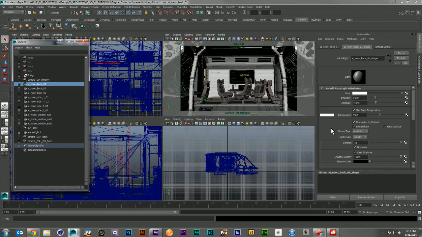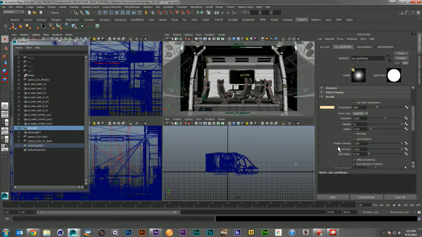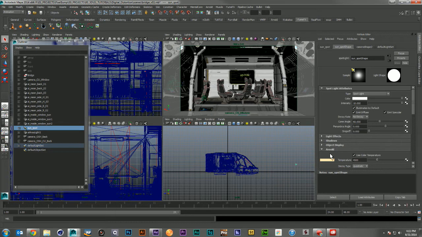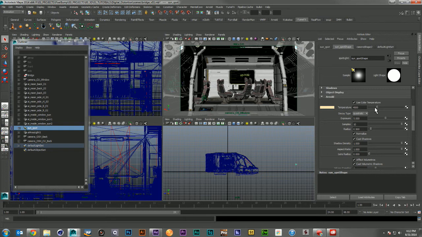And again, the Arnold light is going to work a little differently than the light you've worked with in Maya before. Whereas here in the spotlight, this is just a regular Maya spot. And you'll see that the spotlight attributes are pretty much as you'd expect. But here in the Arnold tab, there's a whole other set of attributes. And to get that yellow color, instead of coloring it here, I came down and played with the color temperature of the light. The lower the color temperature, the warmer it gets. The higher the color temperature, the colder it gets. I wanted something that was lightly warm, kind of like a setting sun. So I went with a fairly low number here of 4600. That seemed like a pretty good place to start.